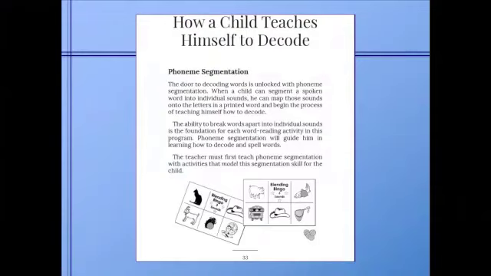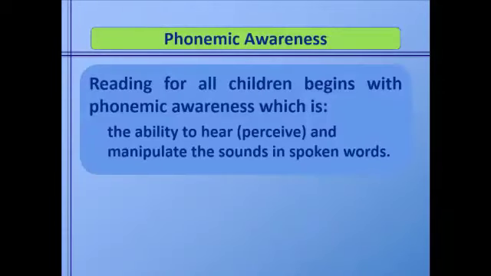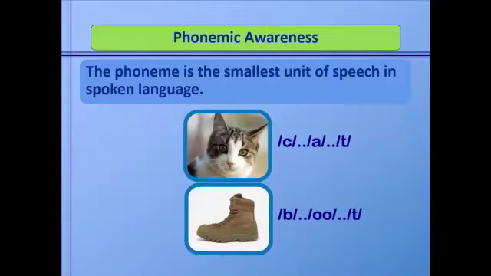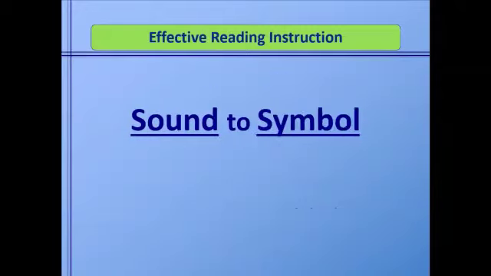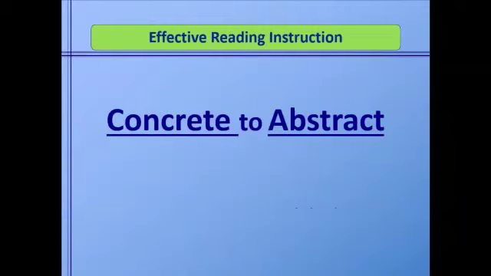I'm going to very briefly go through some of the concepts that we talked about last week. We talked about phonemic awareness, and that the phoneme is the smallest unit of speech sound in spoken language. We talked about how important it is for children to have phonemic awareness. The bottom line is that all of our instruction needs to go from speech to print, from sound to symbol, from concrete to abstract. And that begins when we're talking about letter recognition.